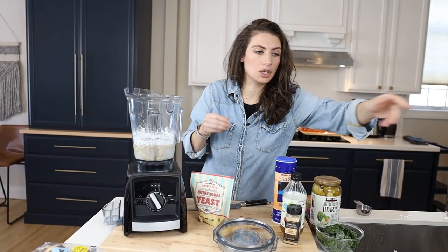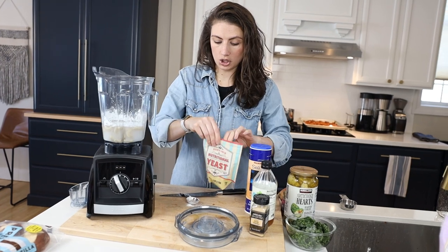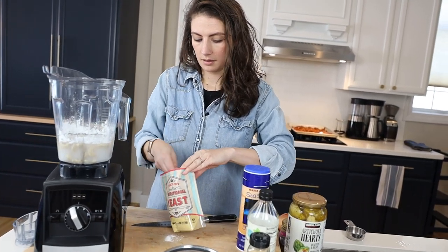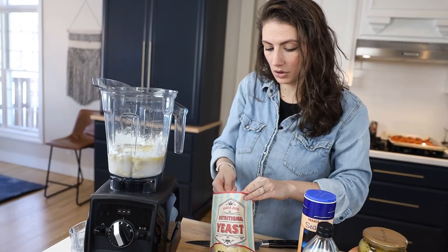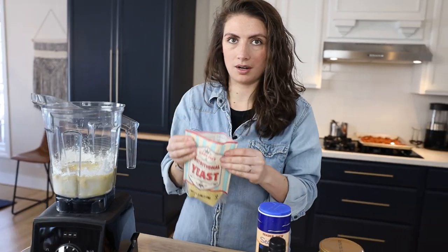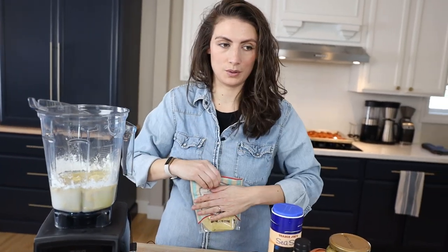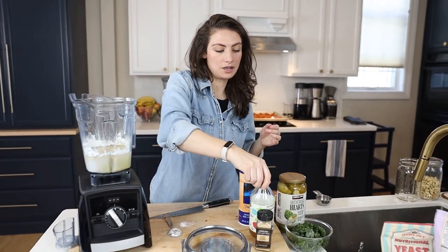That's the magic ingredient. Nutritional yeast. That's the thing that's gonna make it taste cheesy. Nutritional yeast is one of those things that you can sprinkle on popcorn. It's just delicious on its own. But it makes me and the kids sneeze when we put it in our queso. When we dump it in, it almost always makes us all sneeze. Nutritional yeast.